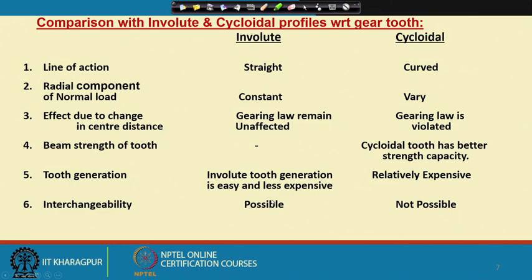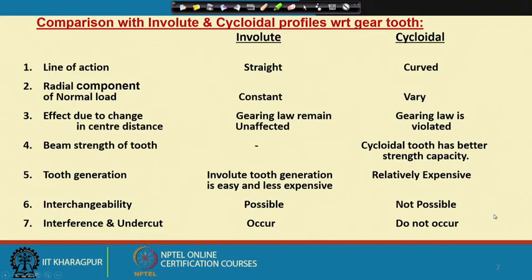Interchangeability: in this case, as we find that the common tangent is generating the involute tooth profile, then definitely if we can change the size of the drum, that means there will be interchangeability, whereas in this case the two touching circles generating the cycloidal profile, and we cannot interchange. So, always these cycloidal gears have to be manufactured in pair, but still I would say that cycloidal teeth are used for a special purpose, and that has a specific purpose and some certain advantage as well.